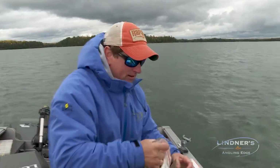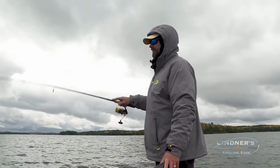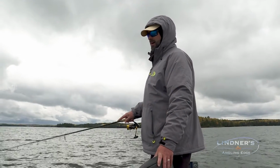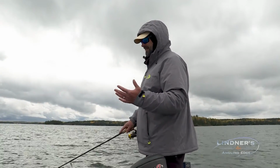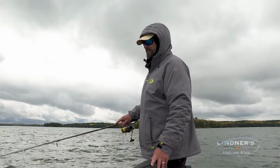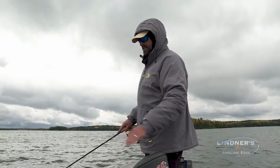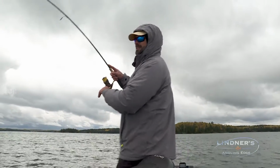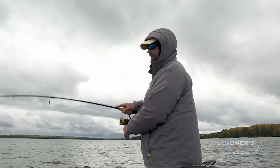Get her back. So with the Jigging Rap, the idea is you really want to snap the bait. If you're just taking the rod and lifting it and letting it fall, lifting it, letting it fall, it doesn't have nearly the effect as if you give it that good, quick bang. And then you want to let it fall on slack. So it's bang, just like that. See like that? You let it fall back on slack. That's the whole secret to making this thing work.